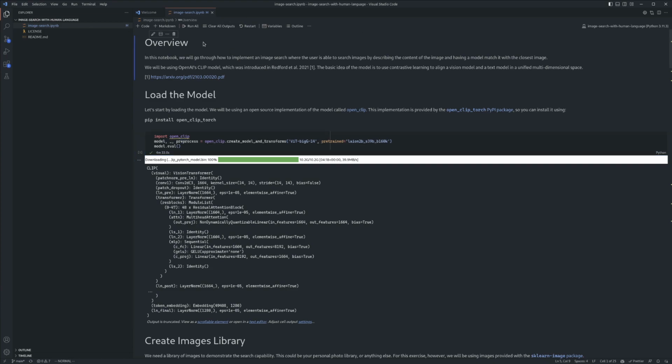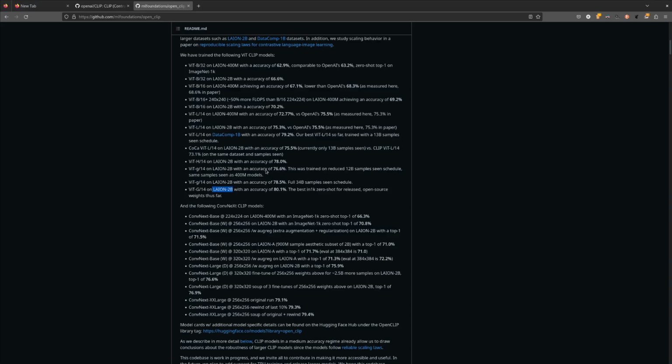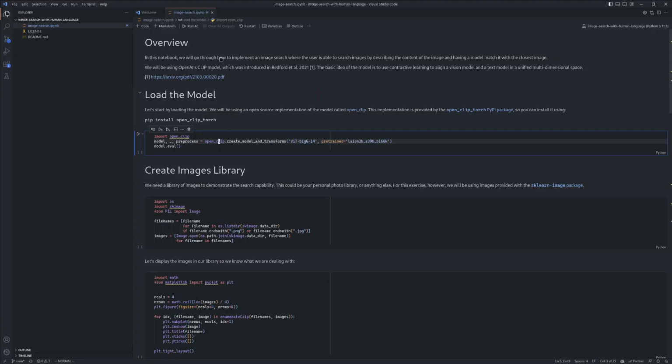And let's restart this, and I just want to show you how to use this one. So the package is available on PyPI, so you can install it with pip install open_clip_torch. I have it already installed, so I'm not going to worry about this one.